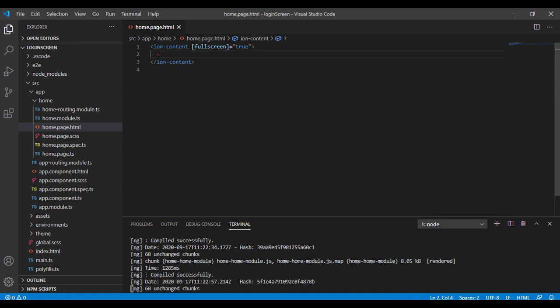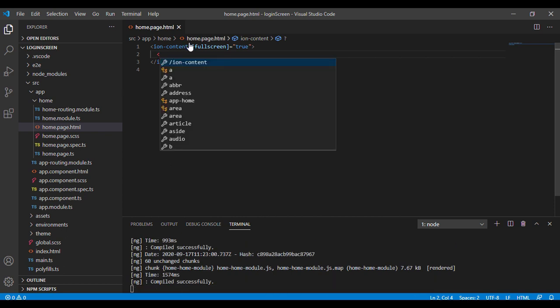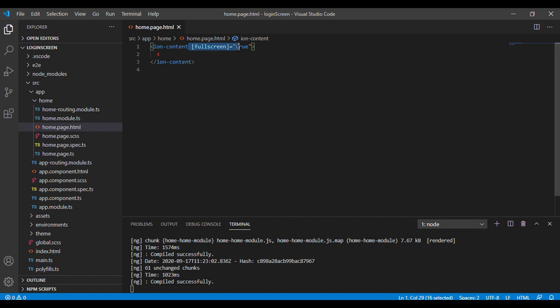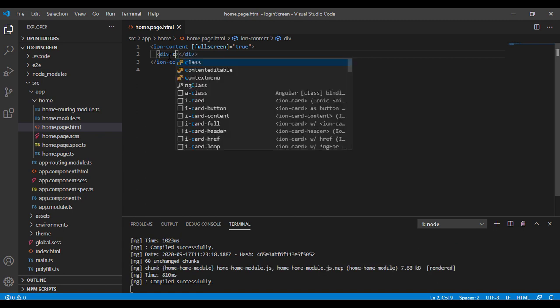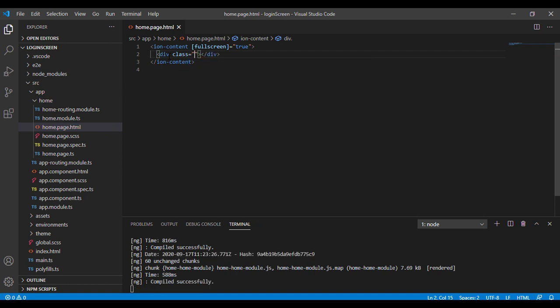We don't need that. Out here I'm going to create two circles, and before we start off, this full screen, it's compulsory. We have to apply the full screen. It will take the whole height and width. Okay, now out here, in order to have two big balls or two big circles, we'll call two divs and we will apply some classes. Say circle 1, okay, and the next one will be circle 2. Div class equals to circle 2.